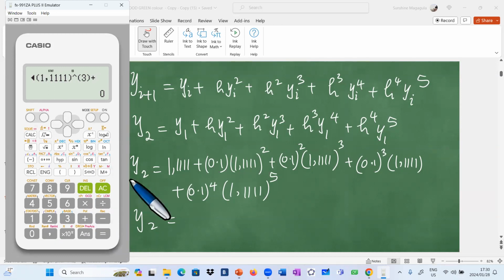Okay, so we entered this one. Now we come to this one, which is 0.1. You cube that one like this times, okay, so the cube must have the fourth power. So just leave the fourth power there. So which means it is 1.1111. And because the cube goes with the fourth power, like this, plus. Right, let's just continue and see what we have. So we have here 0.1, you close, and then it is raised to what? The fourth power.